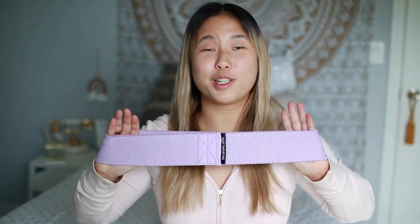So I'm gonna get into kind of the cons with these. The first con, I haven't really experienced myself, but apparently there was a quality control issue or something. But I remember posting these on my story, and then Chloe Ting herself, because I tagged her, sent me this message, and she was like, oh, if you find any defects with it or anything is wrong with it, let me know. And then we'll replace them or something, because in the past, I believe they had some quality issues. So that was really nice of her to share with me. If you guys have any issues, just message her and she'll get you to the right person. They're probably like customer service or anything to get your resistance bands replaced.